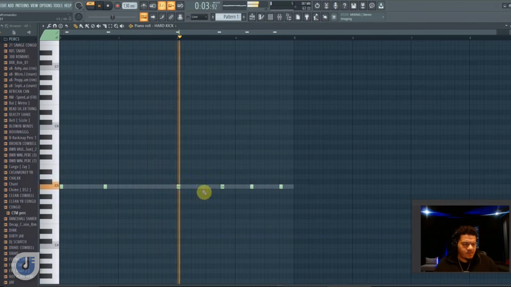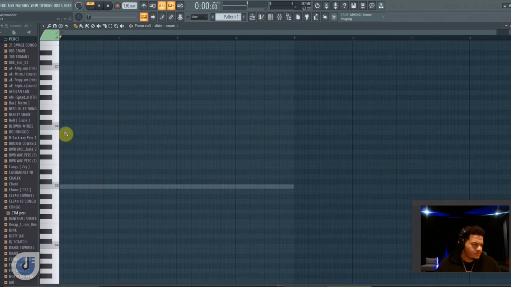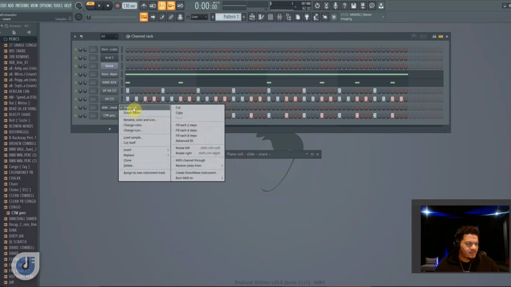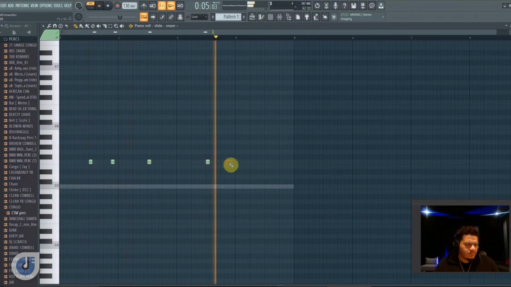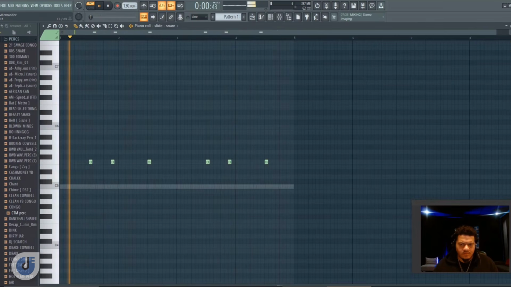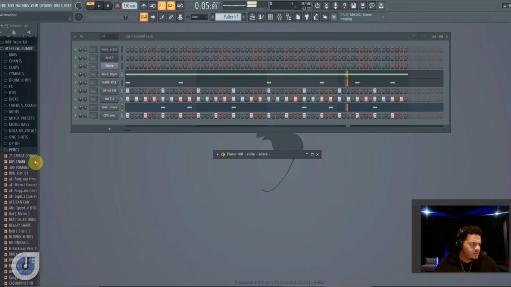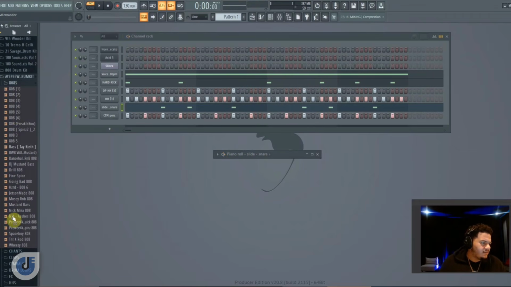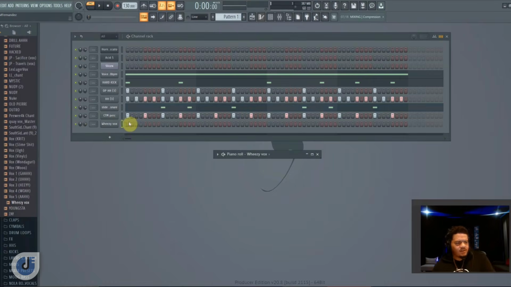Set your metronome on. Now what we gotta add is a snare. All you gotta do is right click, piano roll, and that opens that up. You got that going, right? You probably want to add a chant. Just add this right here. Again, piano roll.